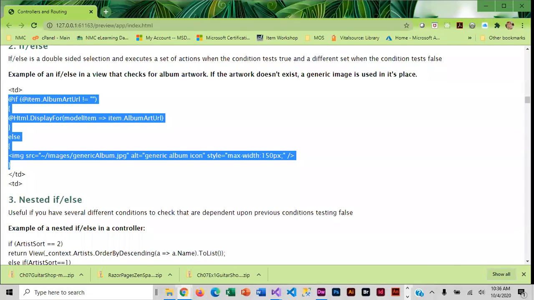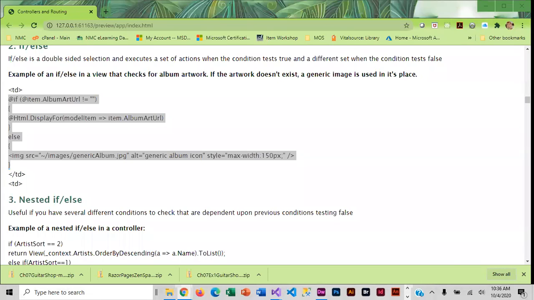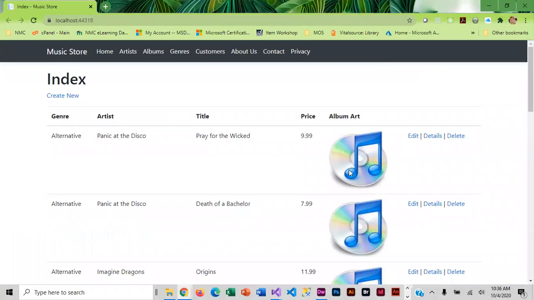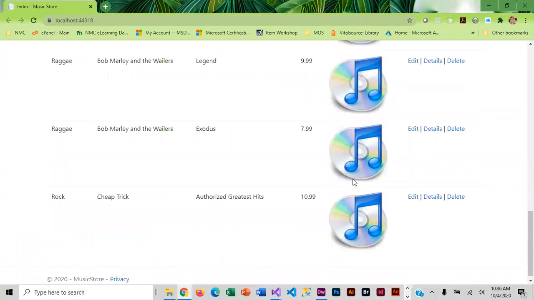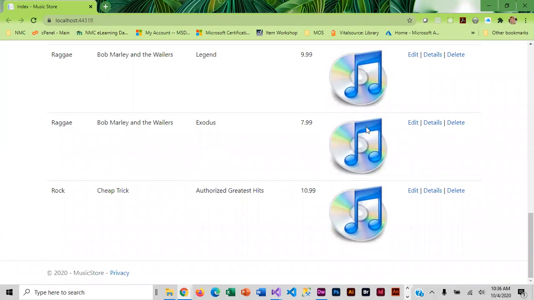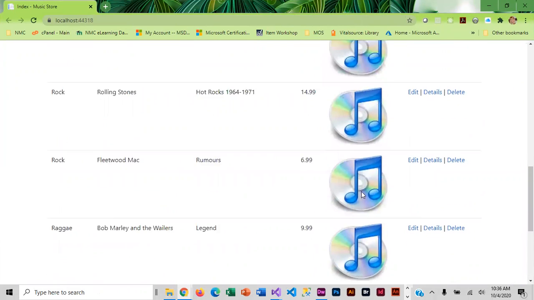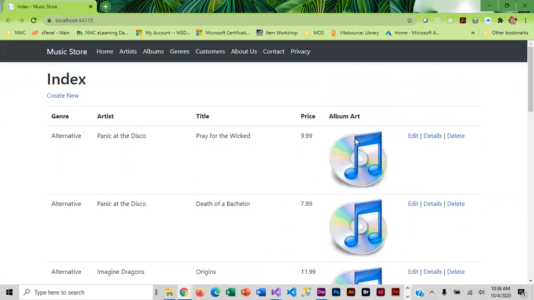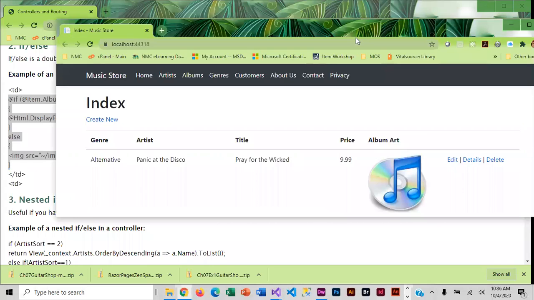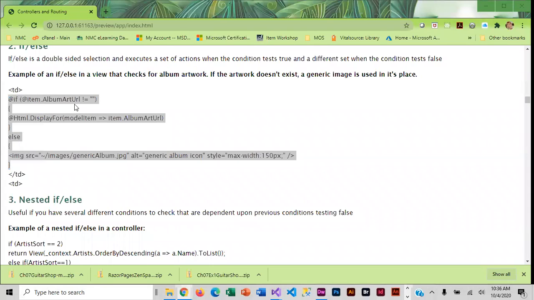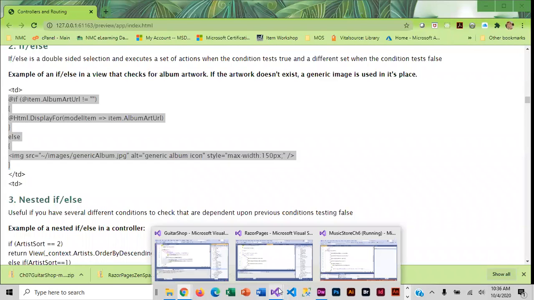So just for fun, I'm going to show you what this looks like when you run the app. So if there was album artwork, it would actually show that instead of the generic, but that looks a lot better than the way it used to look with nothing displayed. Okay, and all it was a simple little if else that was actually added to the view.